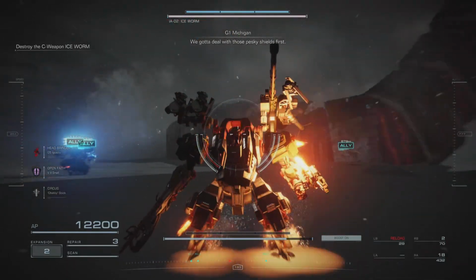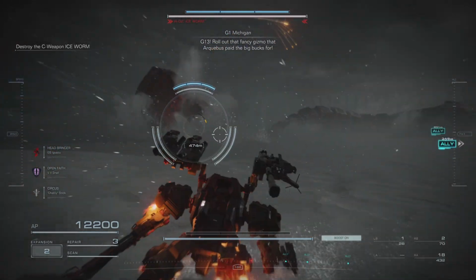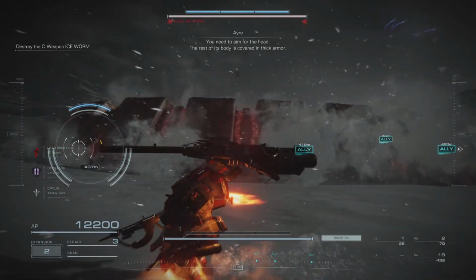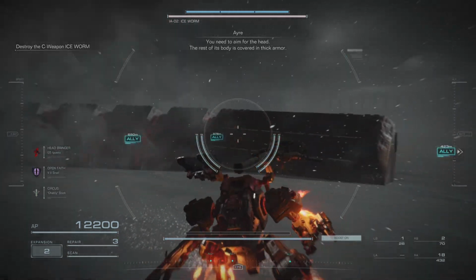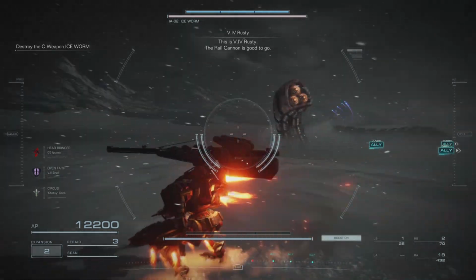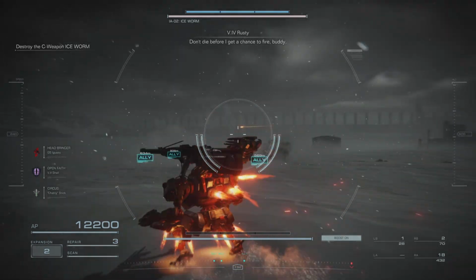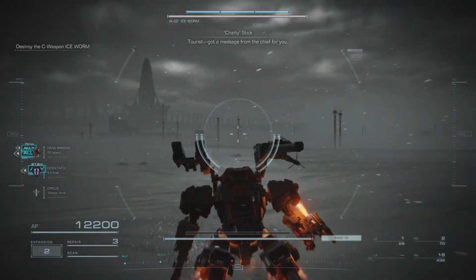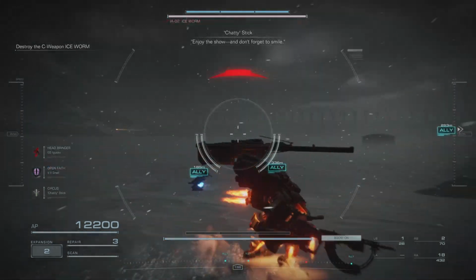We gotta deal with those pesky shields first. Gun 13, roll out that fancy gizmo that Arquebus paid the big bucks for. You need to aim for the head. The rest of its body is covered in thick armor. This is V4 Rusty. The rail cannon is good to go. Don't die before I get a chance to fire, buddy. Tourist, got a message from the Chief for you. Enjoy the show, and don't forget to smile.